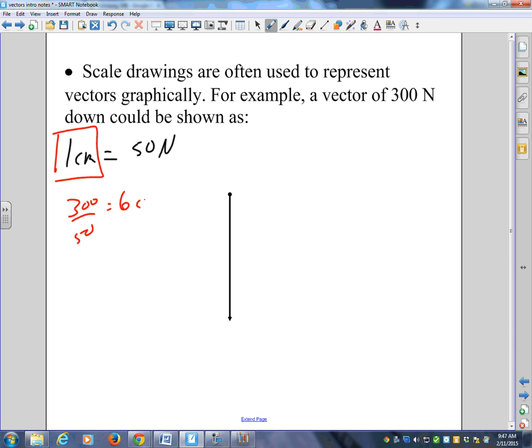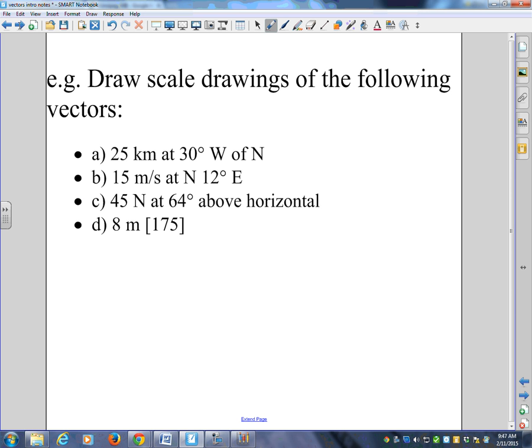6 centimeters long, right? This would have to be a 6 centimeter long vector. If you want to write that down, you can, but I think most people get that. You've done that sort of thing before. You have to combine the direction with the magnitude. Okay, take a few minutes while I try to find that Google Map picture.